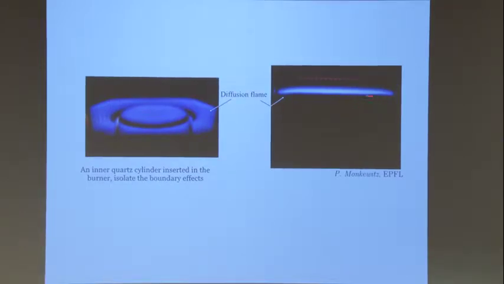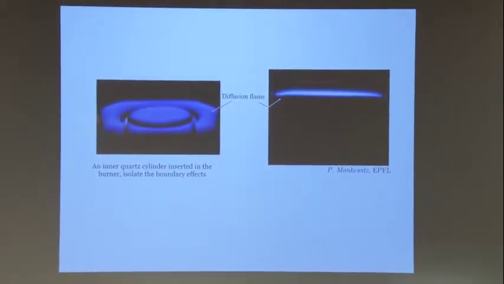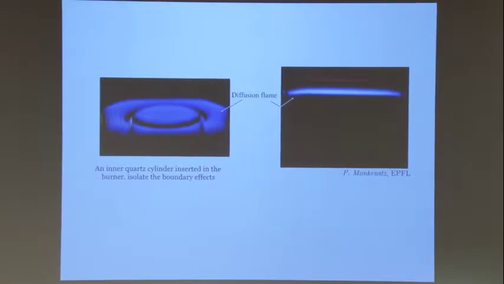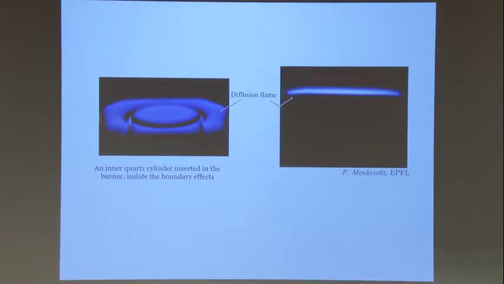So here is the planar flame, the diffusion flame, and I want to emphasize again, it's different than the counterflow because there is no stretch. This flame, the flow is perfectly uniform through, and this was verified. And what you see here is to isolate the boundary effect. They inserted a little quartz cylinder, and so the center part was purely flat, and we could obtain cells and other things. We can find it pulsate and so on. Those are instabilities in diffusion flame that I did not discuss yesterday and probably won't have time to discuss.